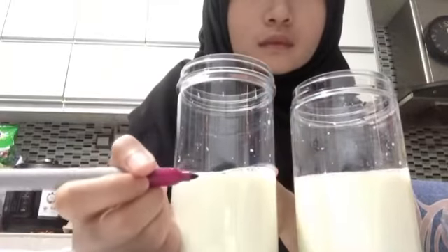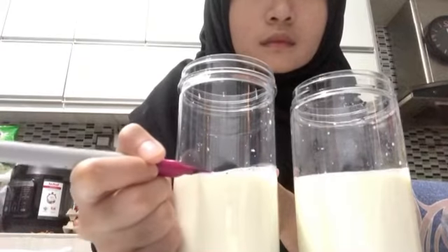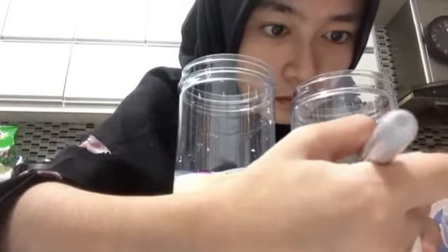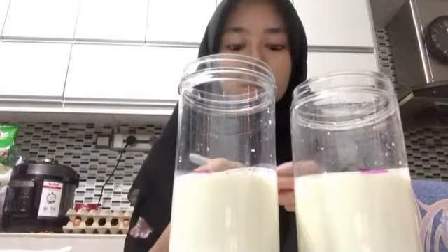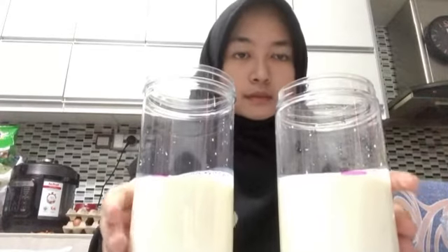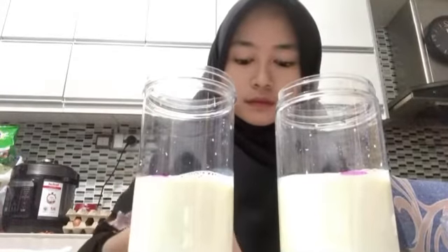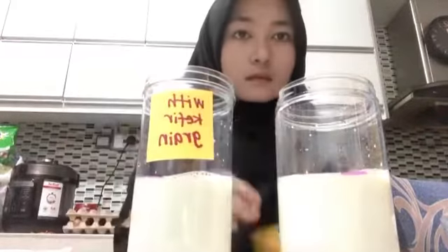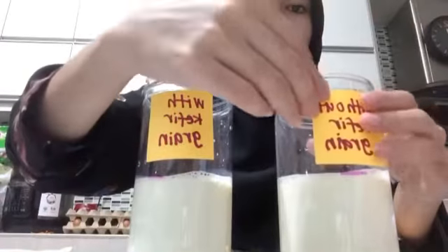Take a marker pen and mark where the milk ends in the jar, so we can see if there is any rise in the volume of milk in the next 24 hours. The milk on your right will be just milk, and the milk on the left side will be put in kefir grains. First we put on labels so we will not be confused.